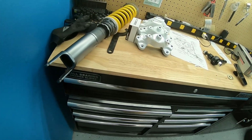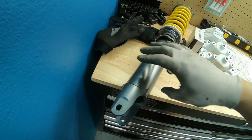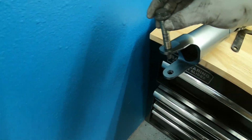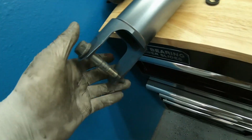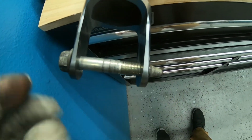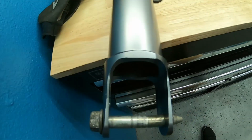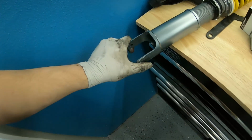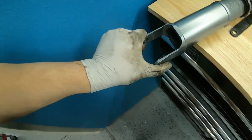And so these forks, these ISR coilovers, and I'm not sure what other ones might be like this, the BCs are like this or whatever, they're just a little bit wider than the factory ones, so you can't get that nut on there. And if you do get that nut on there and you zip it down, you're actually going to end up pinching this down, and I don't want to do that because I don't want it to crack or break or anything like that. We don't need to just put tension on it for no reason.